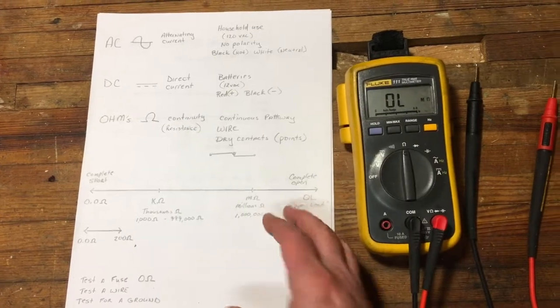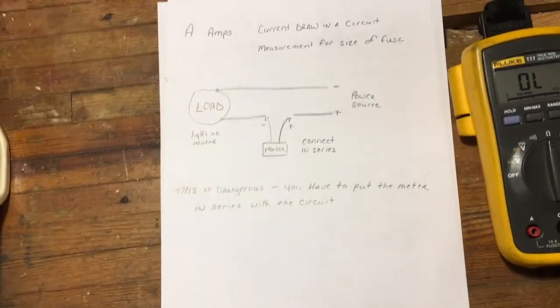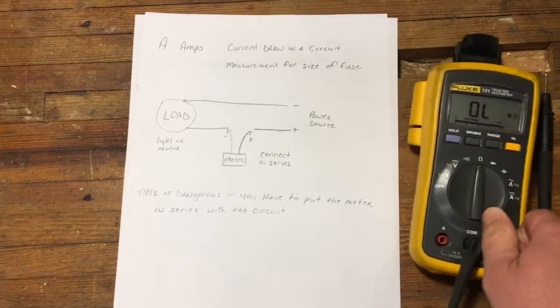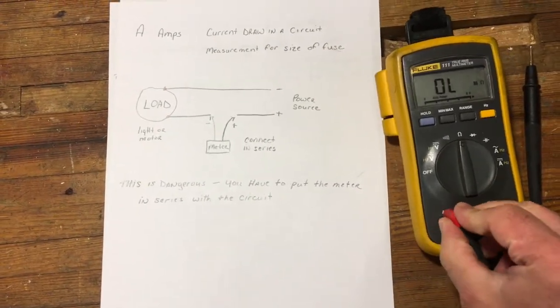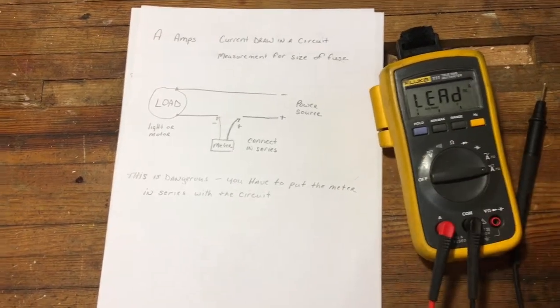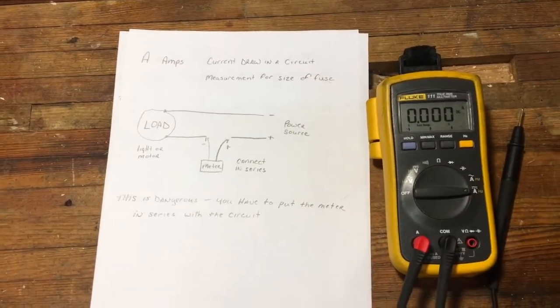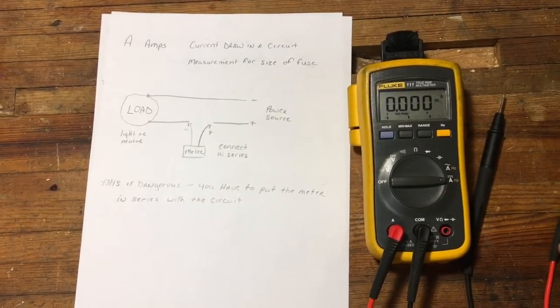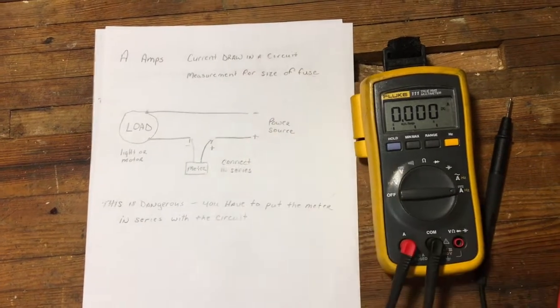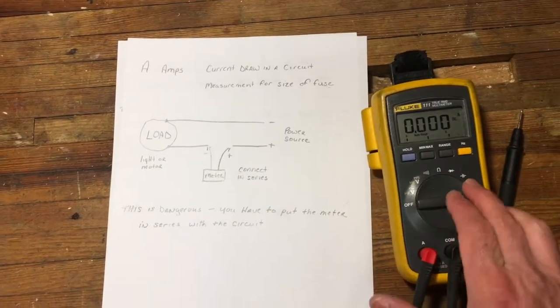The second part is your amps. To use an amp meter, this is where you would move this probe out of the volts over to the amp side. Then you could turn it to amps AC or DC, whatever you're testing for. How do you use this? This would be to test how much draw the circuit has, how much current the circuit is either producing or drawing. The reason you want to do that is maybe you want to measure how much draw it has if you keep blowing a fuse, or to rate something to see how much of a fuse you would want to protect the circuit with.